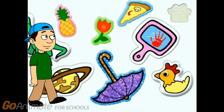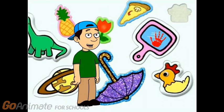Come on. Let's try to find our last hint. A hint. A hint. Yay. There are so many stickers. No hint. Oh, you see a hint. Where? Right there.